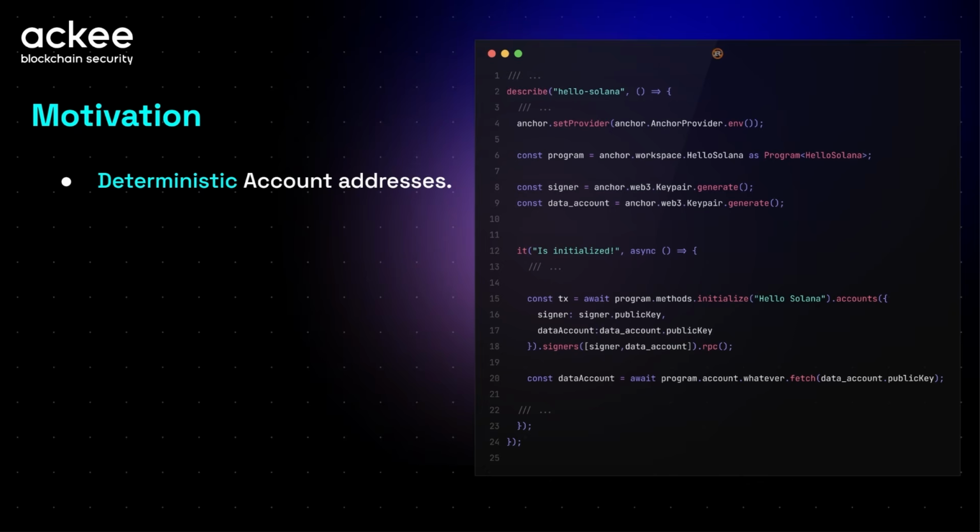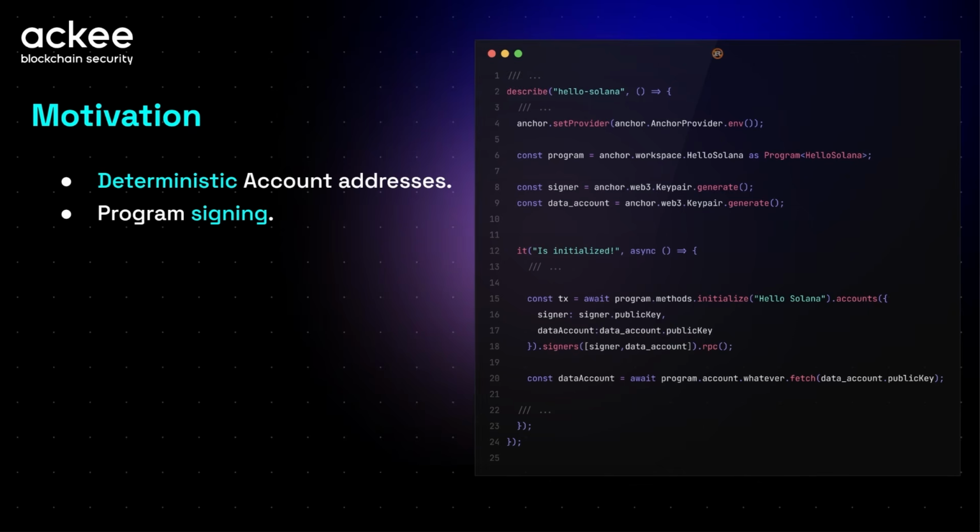So in order not to actually store all of the public keys for the data accounts, you can utilize this determinism in order to always be able to derive the address. And you will also see it is used in cross program invocations.